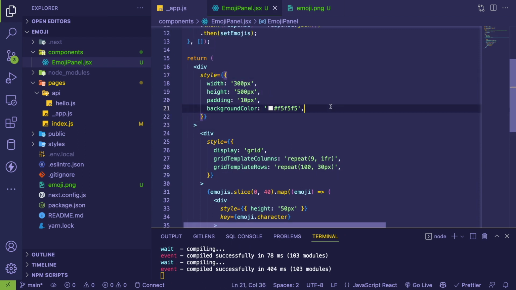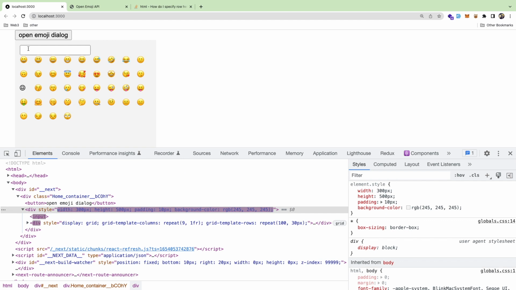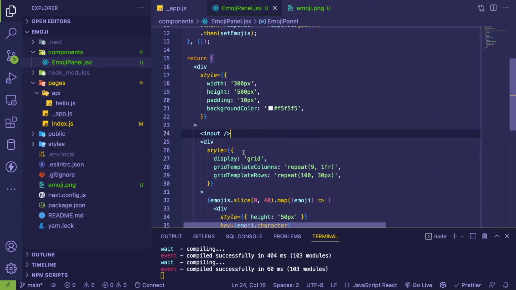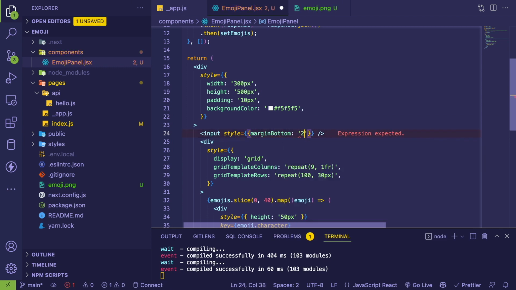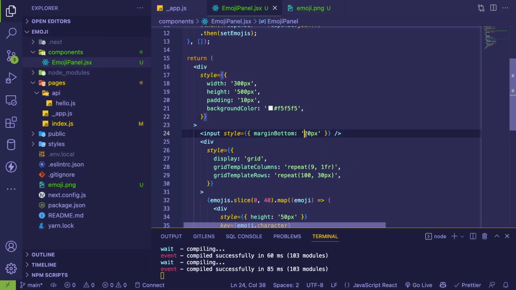And then I'm going to put an input box like this. The input box, I'm basically going to want to be able to search in here and filter through my emojis. We could also add some padding to this. So let's just add styling. Actually, I'm going to say margin bottom of 20 pixels. Okay, let's push that down some. Okay, maybe 10 was better.